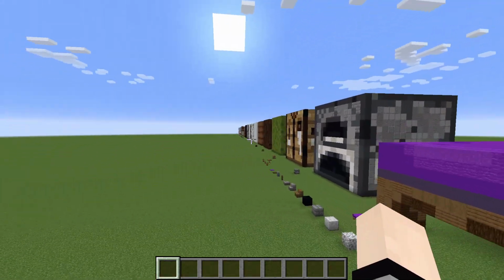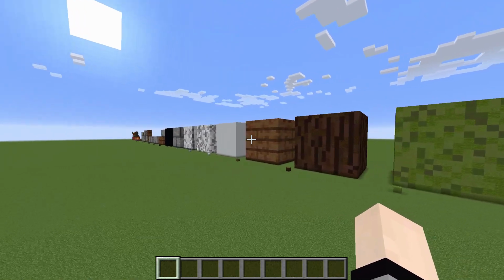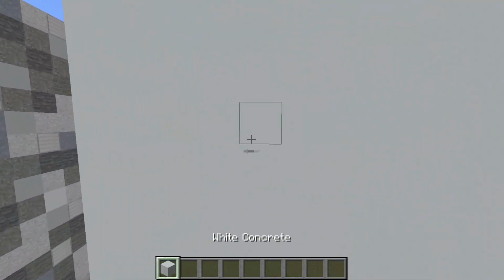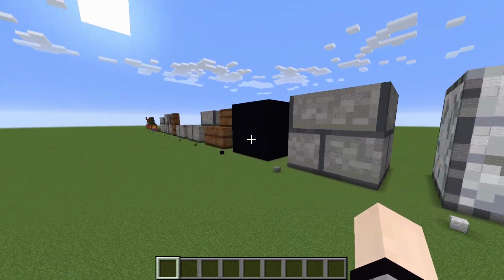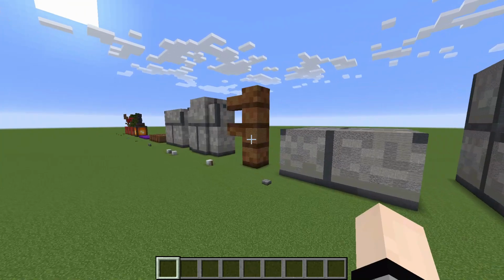But yeah, let me show you real quick just how each of these blocks turned out. Some of them turned out better than others and some of them turned out pretty great. The white concrete, that block was my favorite because it was literally just white concrete, 16 by 16. So that block was my absolute favorite. I love that one. But yeah, these are what they turned out to look like, and they looked really, really good.